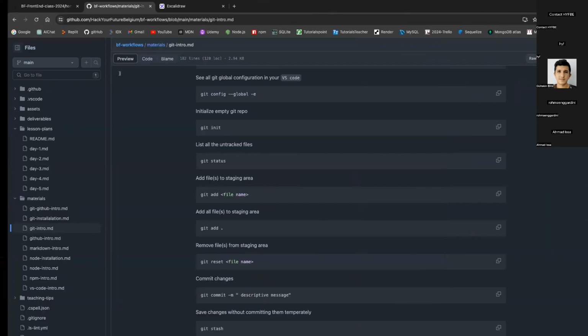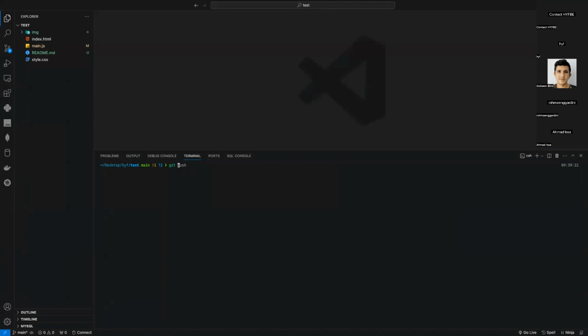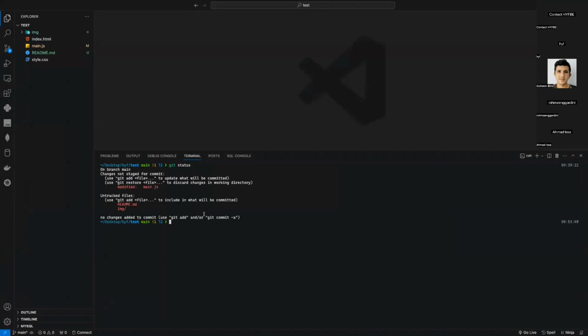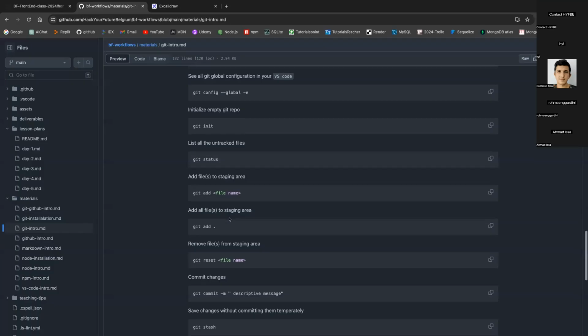It shows the changes that are already made. Good. Yes, git status, indeed. Git status shows me the changes here. And as you can see, it's telling me that main.js has been modified. And I have added two new things, one file called readme.md, and a folder called img. And it's showing them in red. That means I did not add them to the staging area. Okay, that's git status. After that, I have git add.